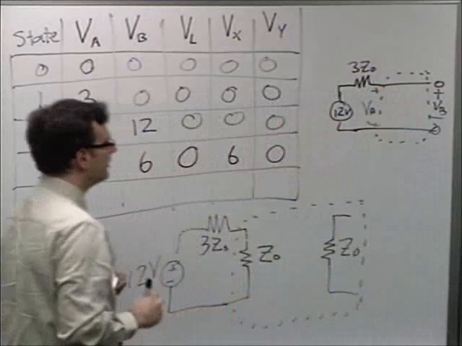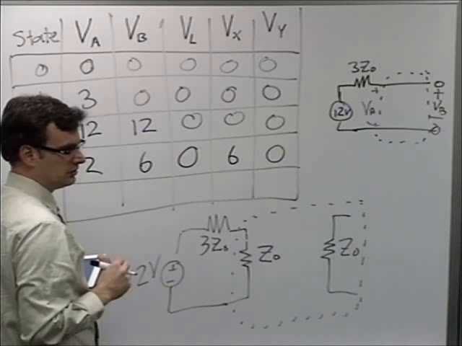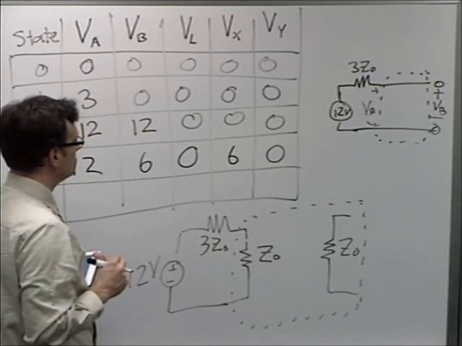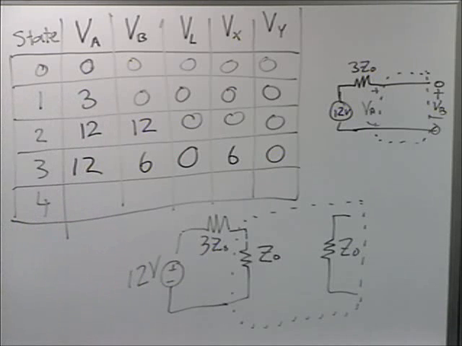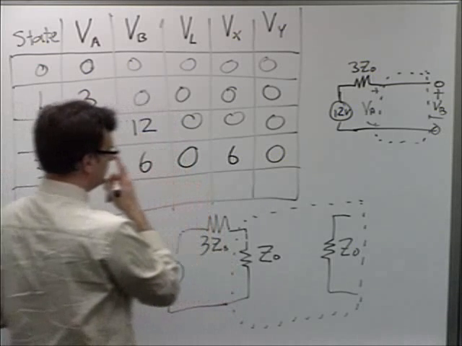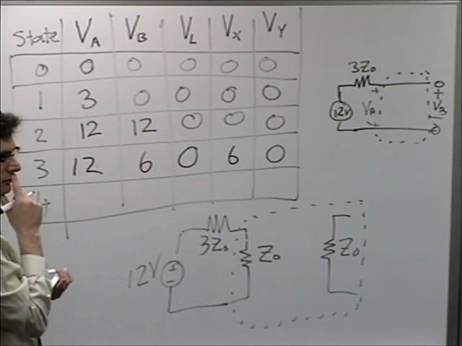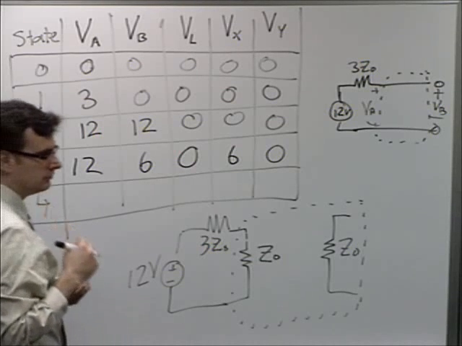Right. Now, if you left that right there, and then you drew a little switch up there, and then put another Z0, which would represent that part up there at the top. This one? Uh-huh. And put that on the end, and then connected the bottom of it right back to the bottom of VB. Then basically, as soon as that closes, you should have a voltage divider over that Z0 and the 3Z0. Wouldn't that be in between those steady states?